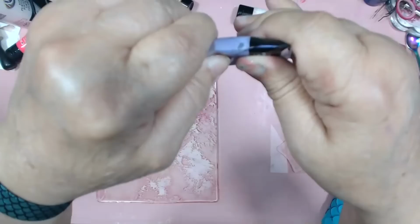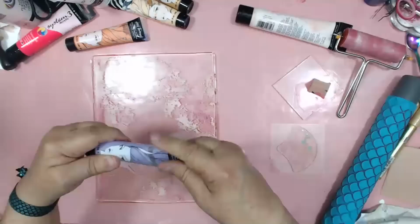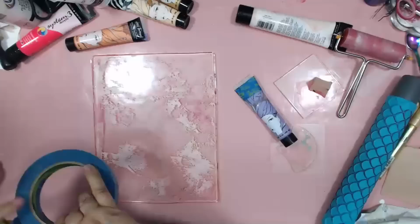So if you don't use these paints, you have to check them. This down here is good, but I'm going to have to put a piece of something on the top here. And these are from the first batch that she had. I don't think I can get American Crafts to do anything about it. And some of them I had a tape on and they still split.